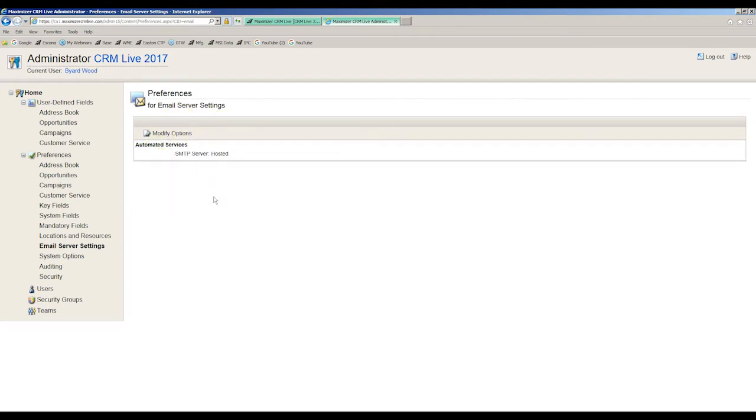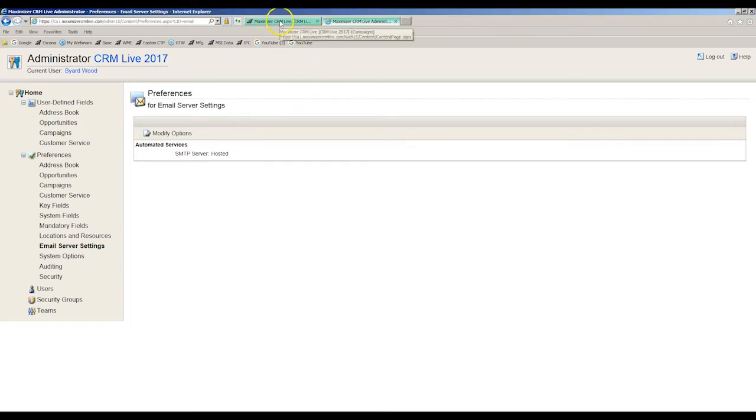One other note, if you do decide to use your own SMTP server with your CRM Live subscription, and your SMTP server is set up with extra security so that it only accepts incoming traffic from listed IP addresses or your network, then be sure to call or email us and request the list of additional IP addresses that you will need to whitelist as part of that setup.